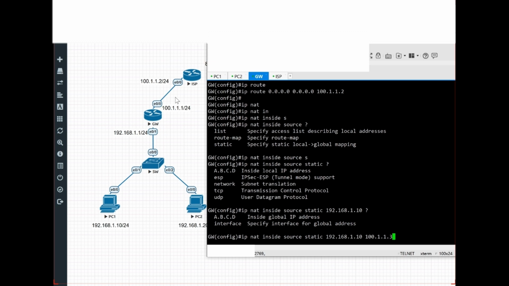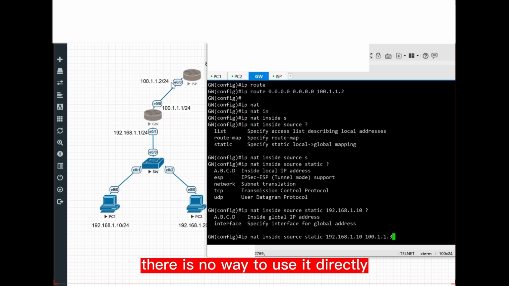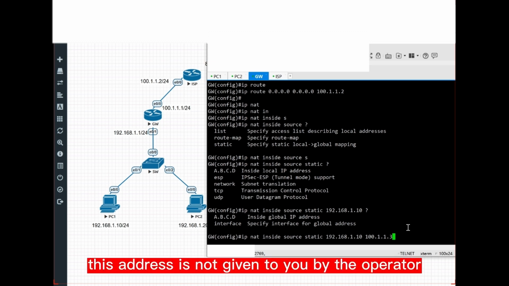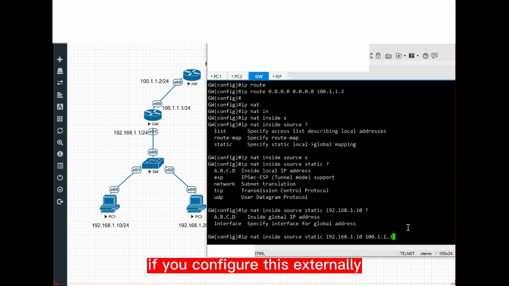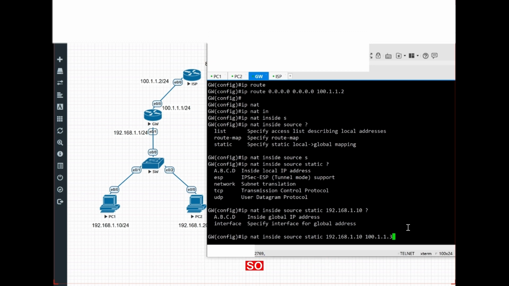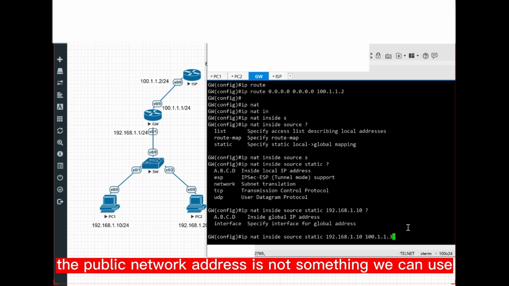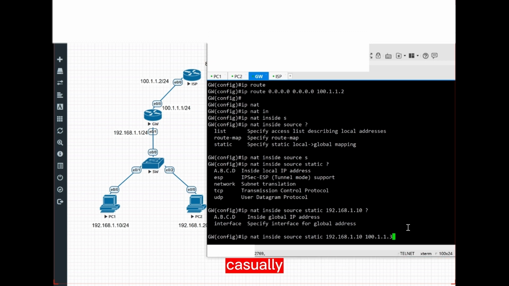Otherwise, there is no way to use it directly. We can't just make up this one, because this address is not given to you by the operator. If you configure this externally, over there it is not acceptable. So, the public network address is not something we can use casually.